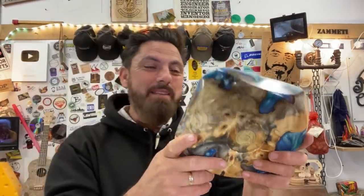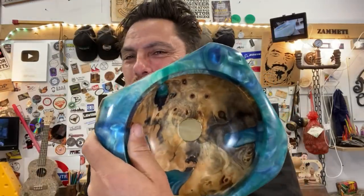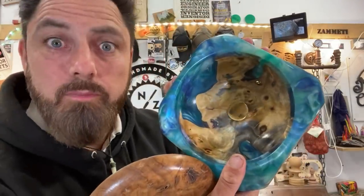Had a few near misses with this one, with the hole in the bottom. That was a bit of a bummer. Oh, I can't believe I put a hole in it. But managed to sort of save it. I think that's pretty good. What do you reckon? It was the only thing I could do. Well, it wasn't the only thing I could do. There are several other ways that you could fix it, but I thought that was the best way for me.